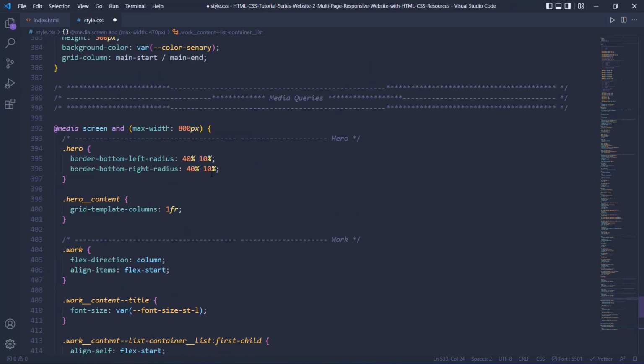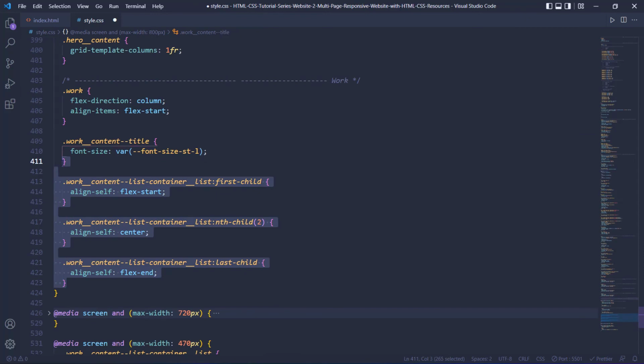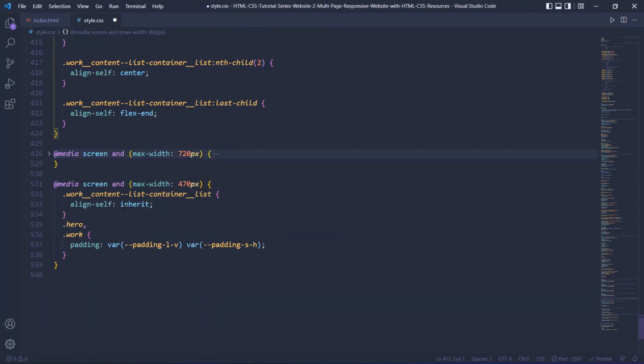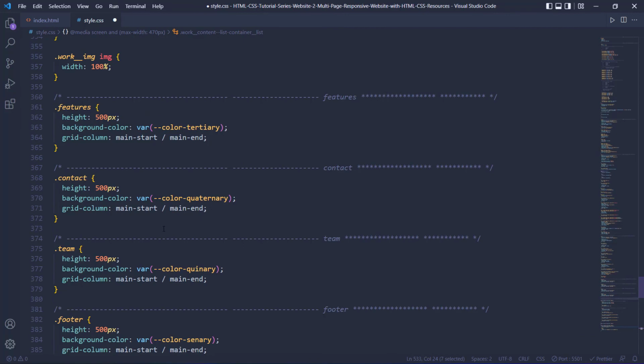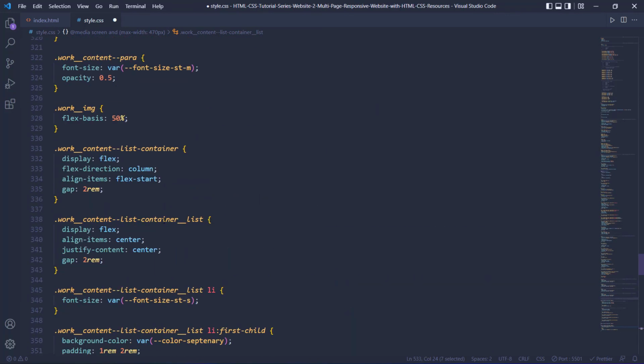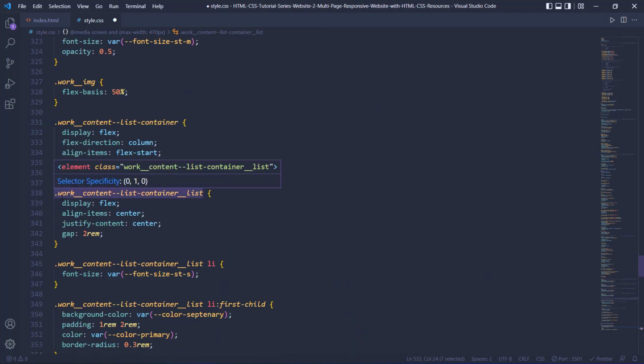And what is that? I mean, we don't care about these ones because we are actually overriding those with this one. But the inherit keyword says inherit from your parent, or the latest style that is in the same department. So the latest style in the same department, it says right here, align items. This is going to be flex start. So align self, it's going to grab it from its parent, which is going to be flex start.